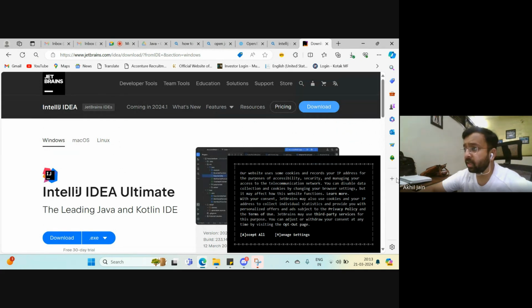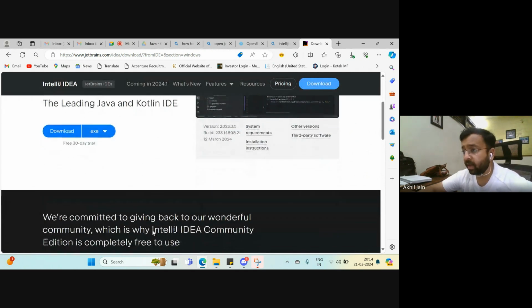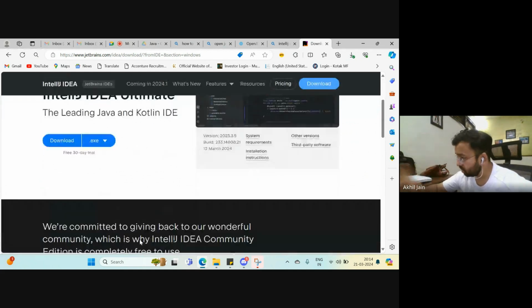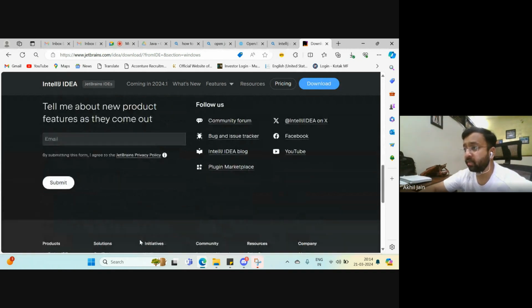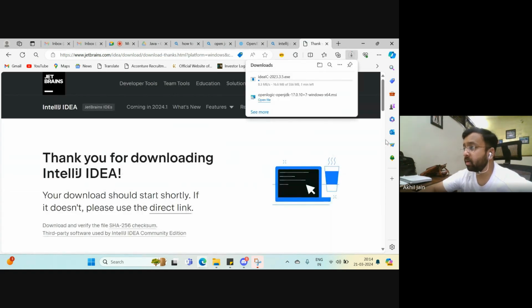If you open the download page, the first option you see is Ultimate, which we don't need to install. This is the paid one, and it comes with just a free 30-day trial. After 30 days it will start complaining and you will have to buy it. So let's not use this. Scroll down, this is the one which we need. Click on download here. So it starts downloading, right?